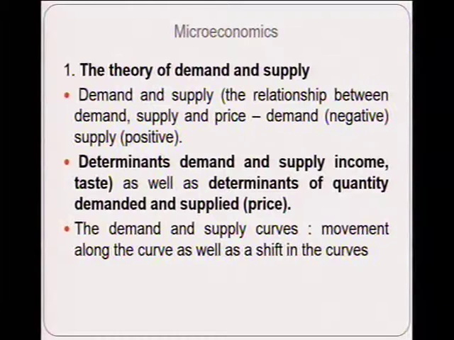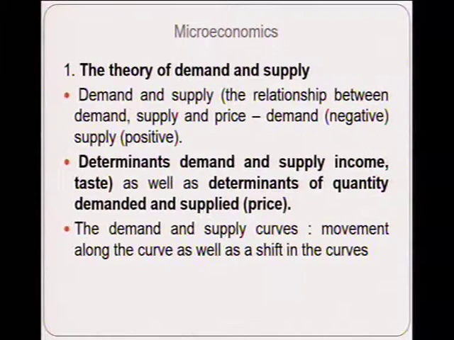Now let's go to the first point in the introduction. That's all I've said by way of introduction. Let's now go into the theory of demand and supply. Let's start with the microeconomic aspect of the course. Like I said earlier, it's split into two, the micro and the macro. The first point in the micro aspect is the theory of demand and supply.